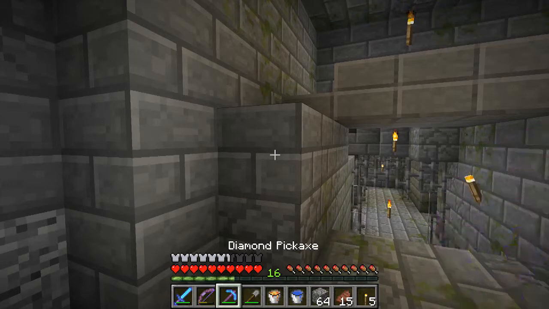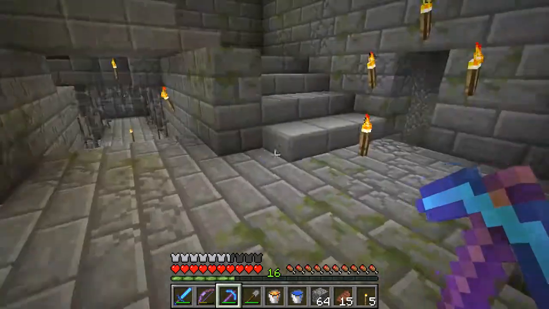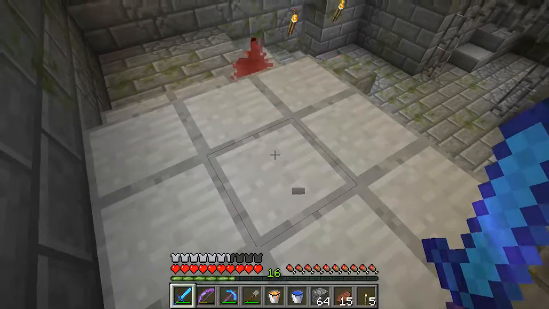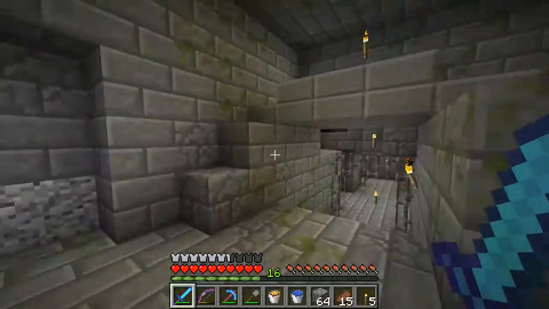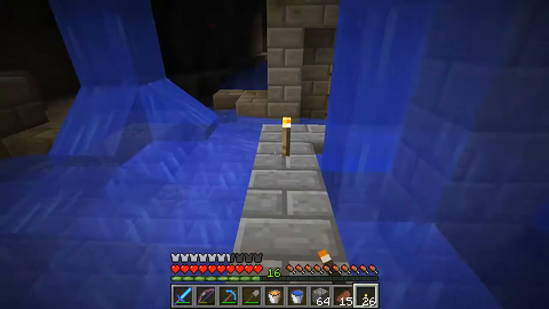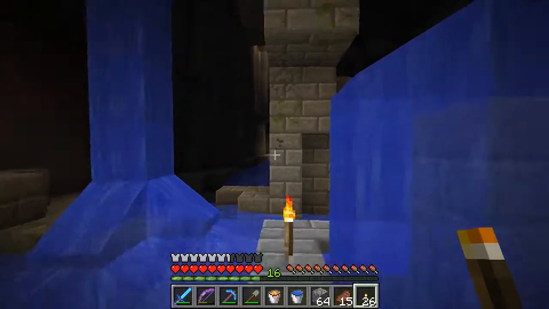You see that? We got ourselves a silverfish. Now, because I can kill it in one shot, it won't call anyone else. But there could be more of those around, so just be careful. That's an invisible spider, if ever I saw one.